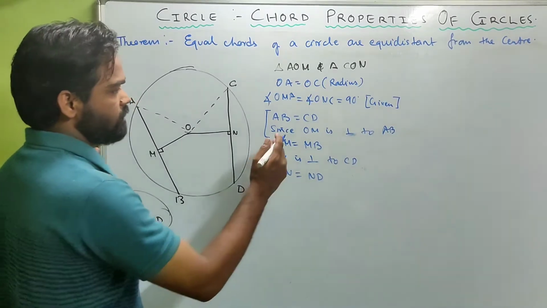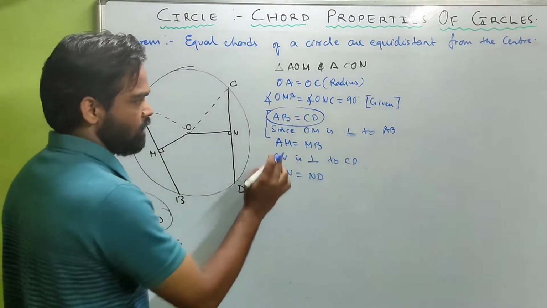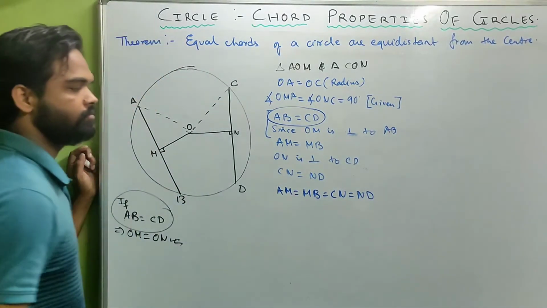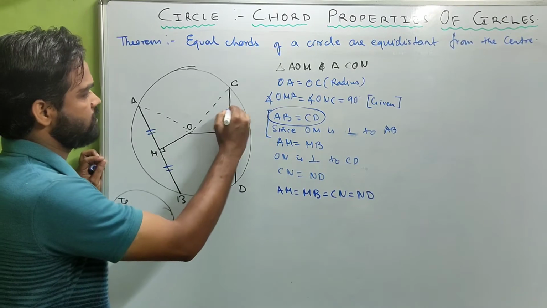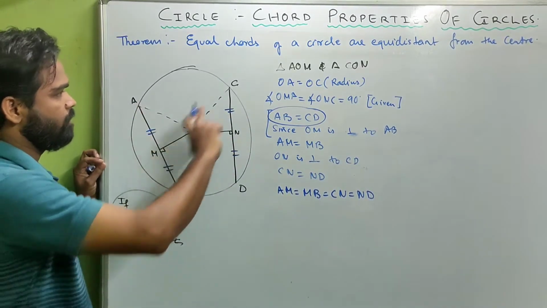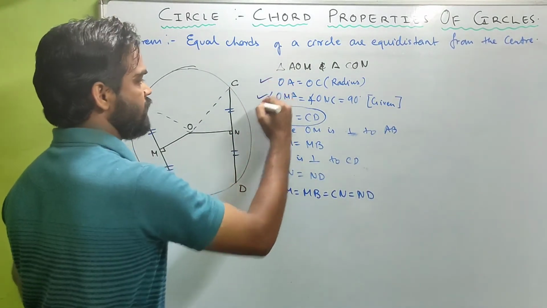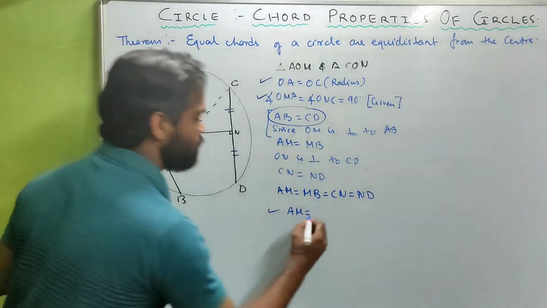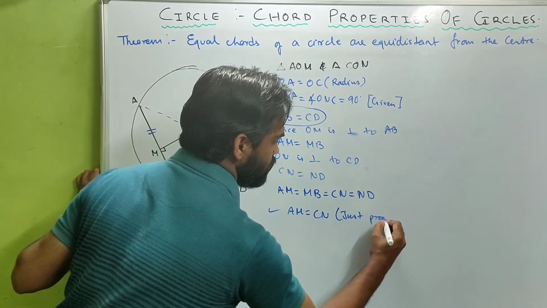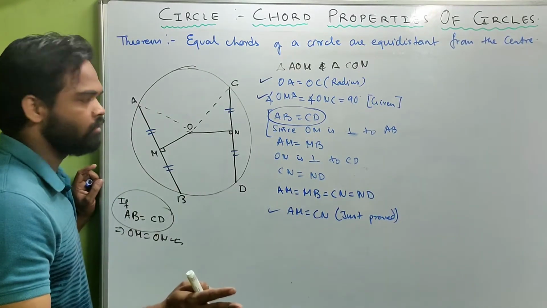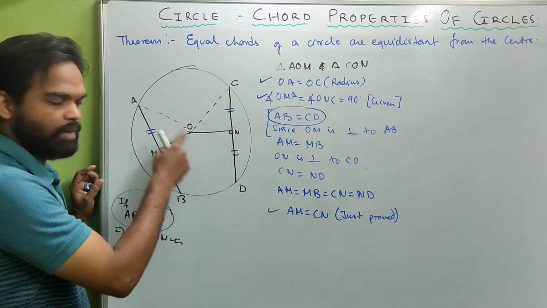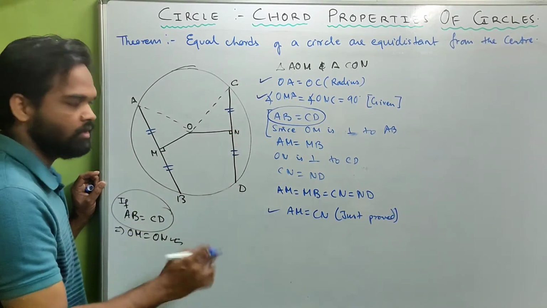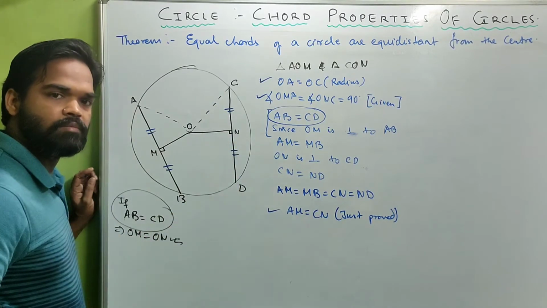Okay. Now look, since AB and CD are equal, we can say that AM is equal to MB will be equal to CN will be equal to ND, isn't it? Which means these distances, they all will be same. AM, MB, CN, ND will be same. Now, first point, second point. We just got the third point, that AM is equal to CN. Try to imagine, suppose AB is 6, then CD is 6. Then OM bisects AB into two equal halves. So AM becomes 3, MB becomes 3. Similarly, CN becomes 3 and ND becomes 3. Which means all AM, MB, CN and ND are equal in length.